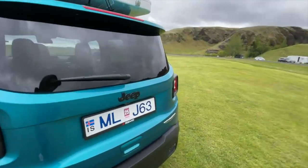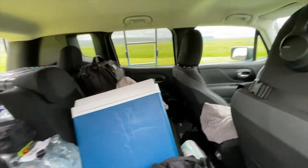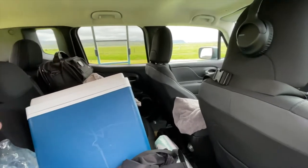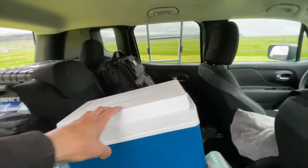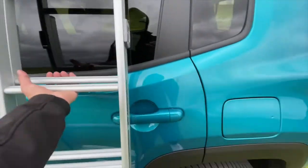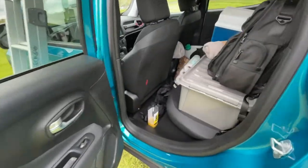It comes with a whole camping package, which is really awesome. I have all my bags in here — you can seat up to five people. With the camping package you get a cooler, and on this side there's a water jug — 10 liters. Let's go to the other side and show you the big compartment in the back too — you can fit a lot of stuff.